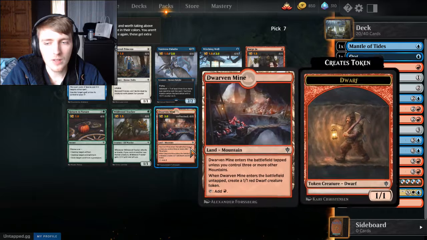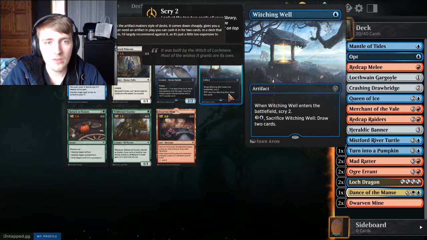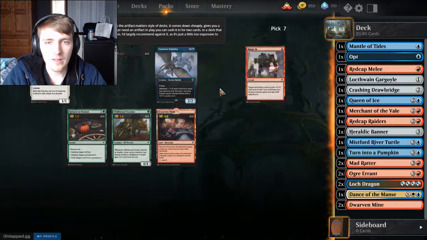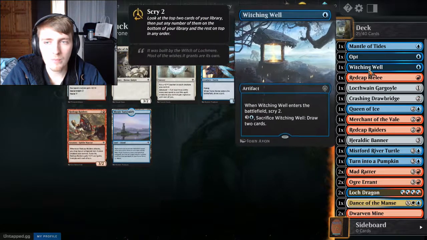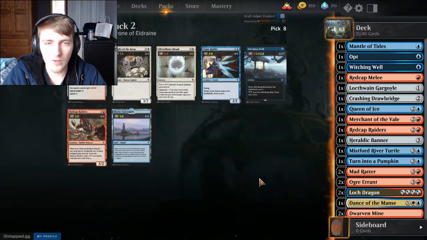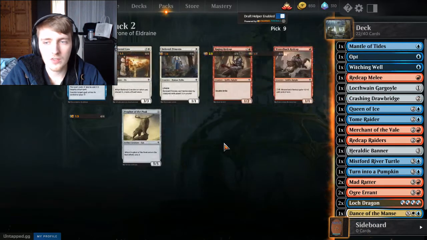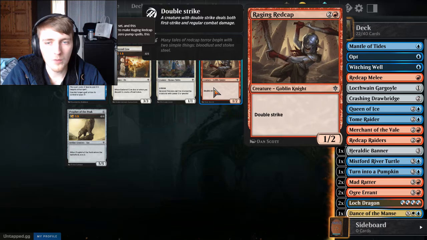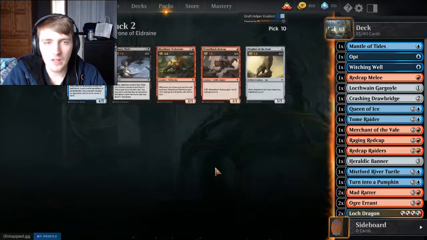We've got the choice between another Dwarven Mine, maybe a Witching Well that could set up our draws. I like the Witching Well here. It enables a lot of stuff. We can use it on the opponent's turn. Like, Opt our turn, Witching Well their turn, and we get like 6 rats or something. Tome Raider is just such a good card for this deck. We'll pick that right up. There's not much here, so we'll take the red cap as like an impactful board 3-drop. We still need stuff in the early game.